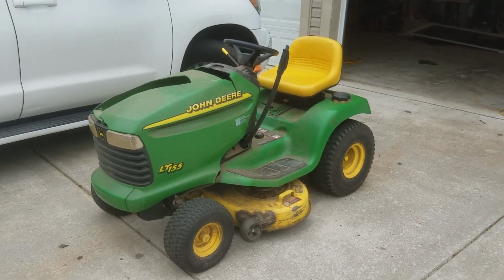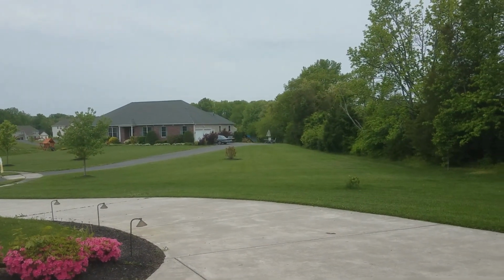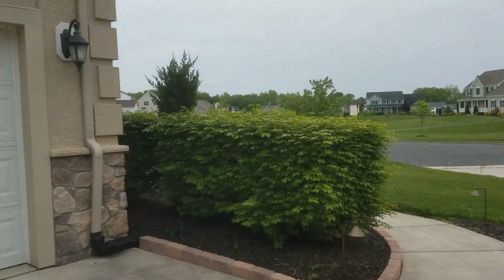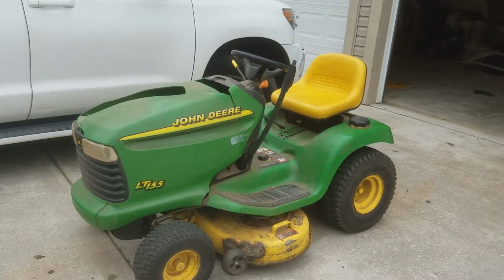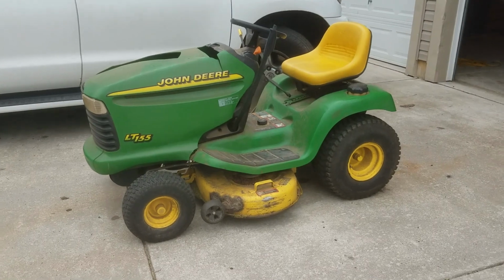But this machine hasn't really mowed any hills in its lifetime, aside from in my grandparents' backyard over there at the end of the driveway, but it only mowed that a couple times. So this transmission shouldn't have much wear to it. Seems to work pretty good.